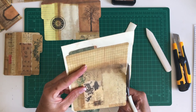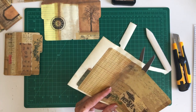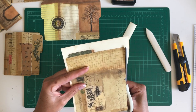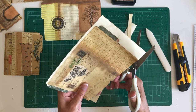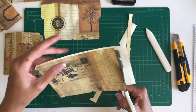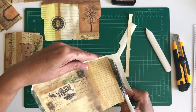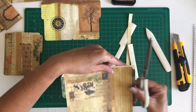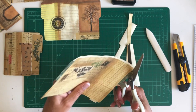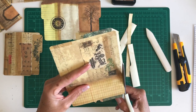So yeah, this is my actual first design team video. I've not been on any other design teams, so this is my first DT project, so I'm quite excited to be doing this and sharing it with you, and I hope that this will inspire others to either work with this kit, or maybe use the actual method with other kits.